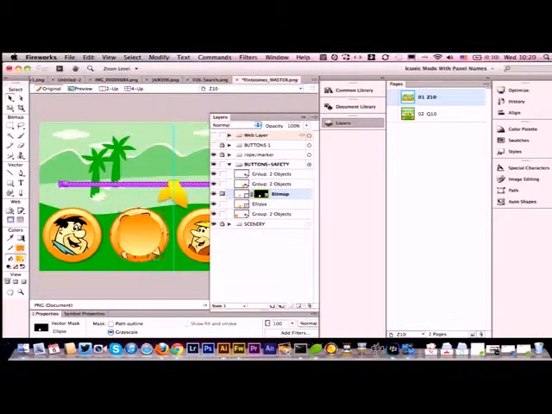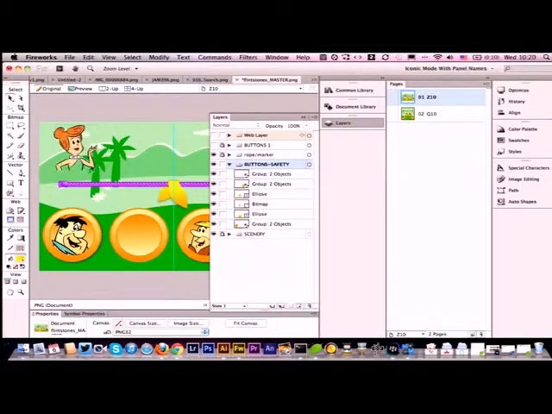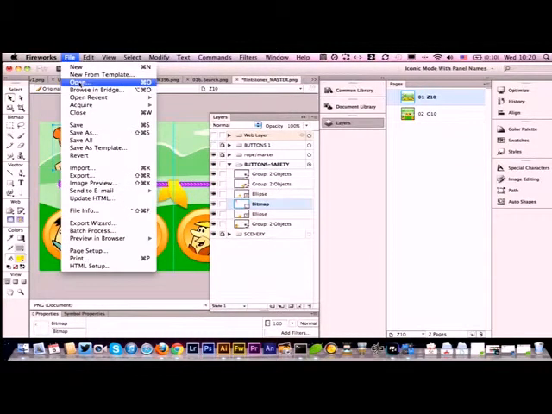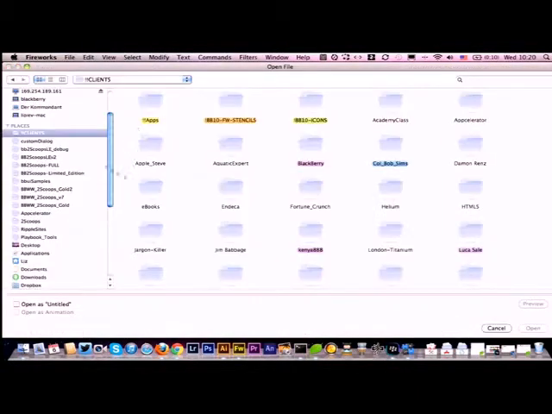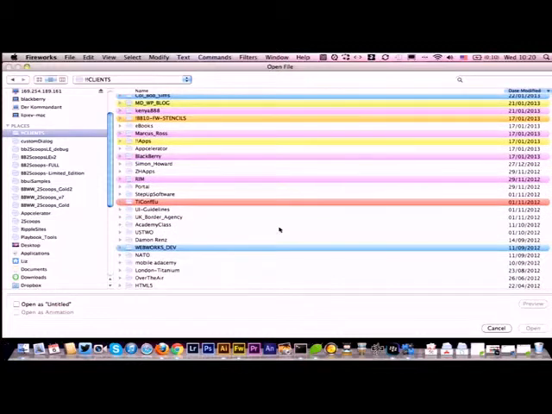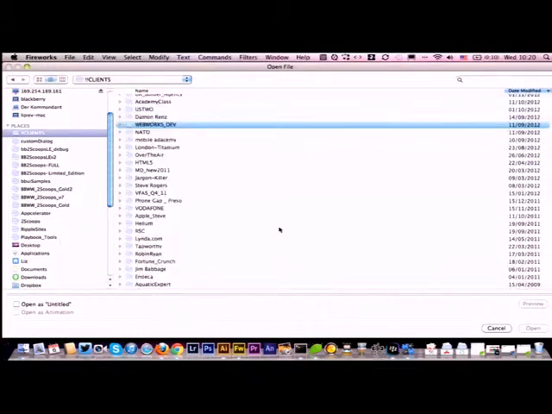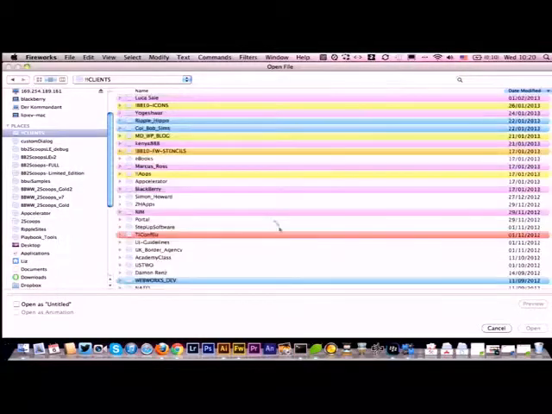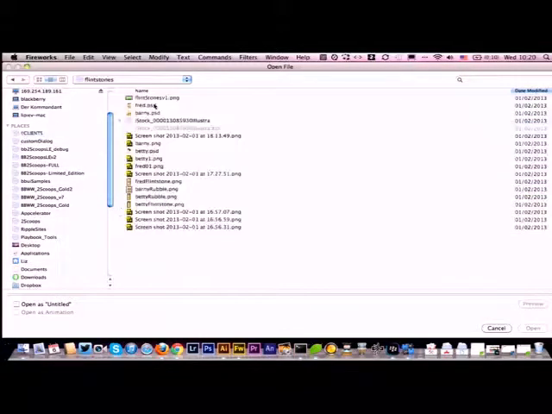So I found the Flintstones on the web, and they had white backgrounds. And I wonder if I have the raw material to show you how quickly this works. There's Fred.